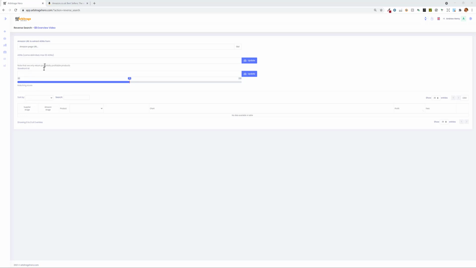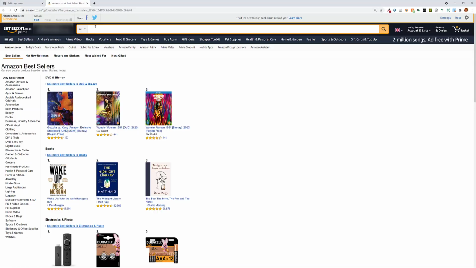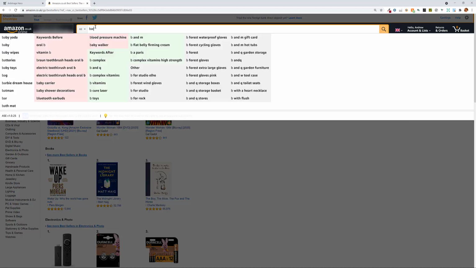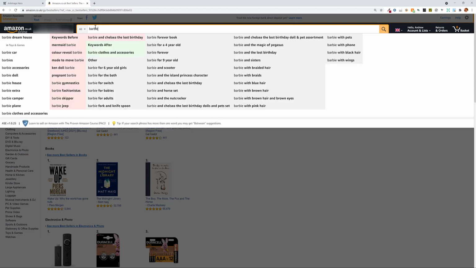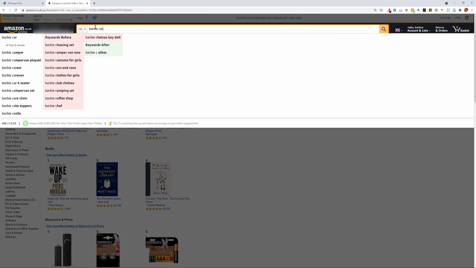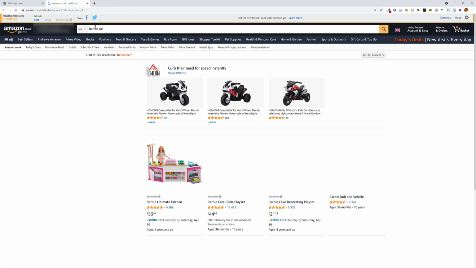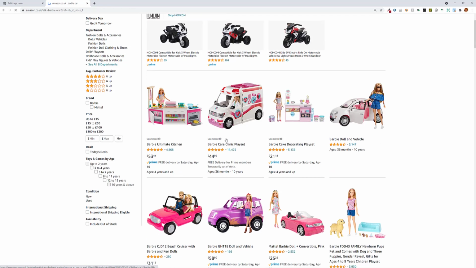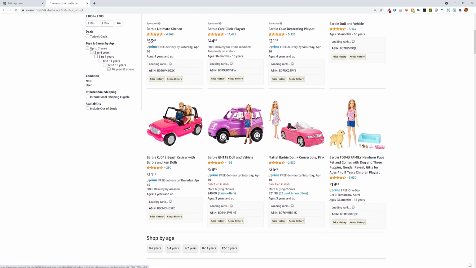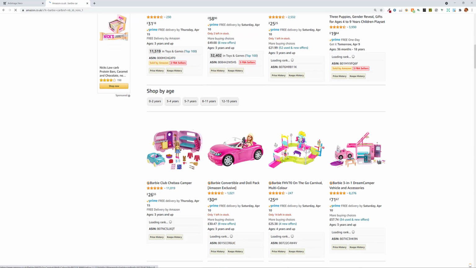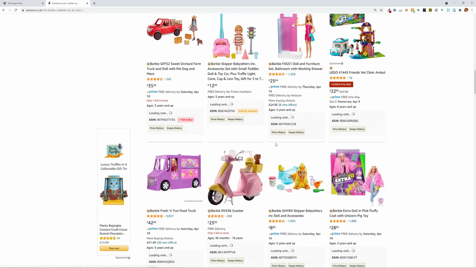So rather than just plug in some things I already know will work, I'll do a live search and see what we can find. So I'll go to Amazon. Let's see, what was I buying recently? I saw in Tesco's some of those Barbie with cars. So I sold some of these just before Christmas because Tesco's had them on in a good sale, and I think I saw them again in Tesco's this week.